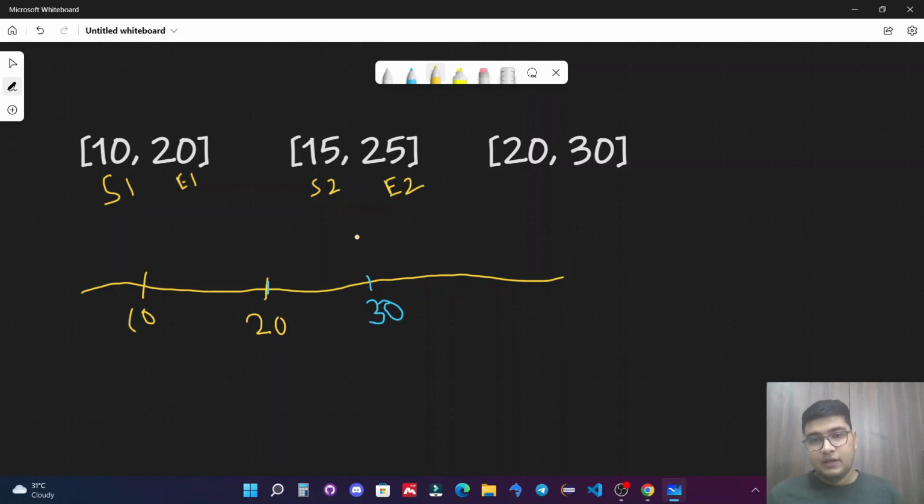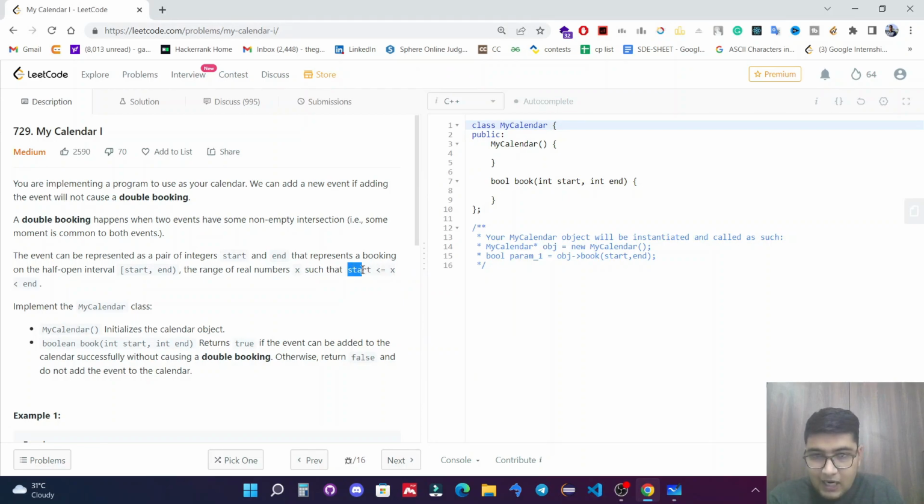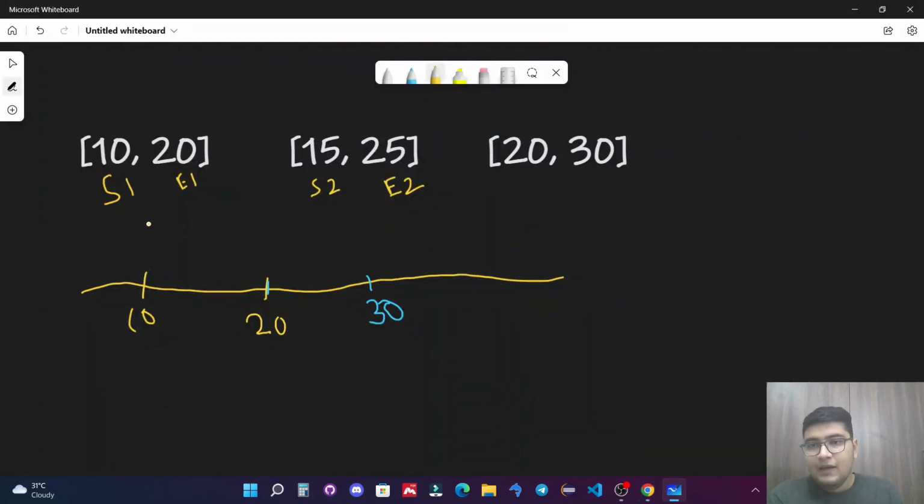Now if we compare the values, what is the valid condition for this parameter? This first ending e1 must be less than or equal to s2. Let's write the same condition here: e1 <= s2.